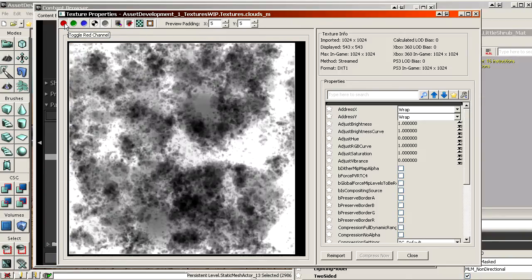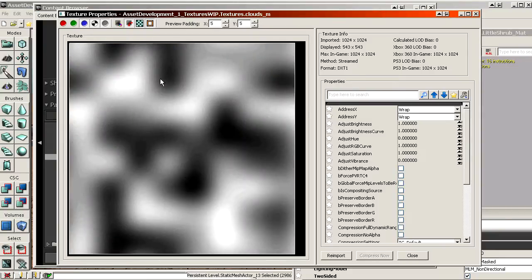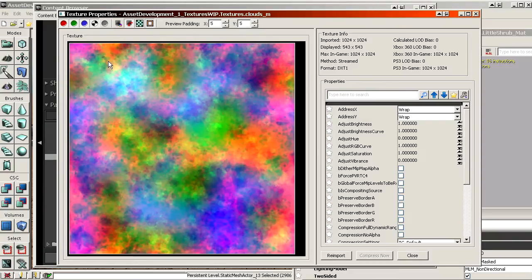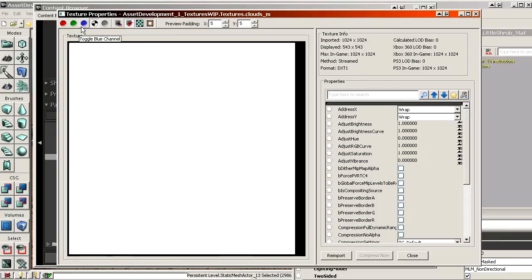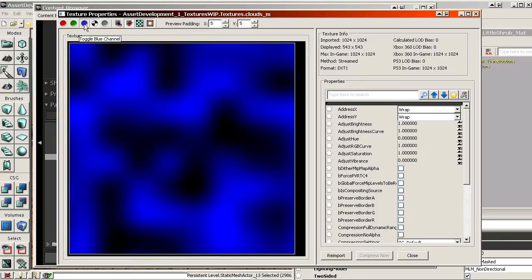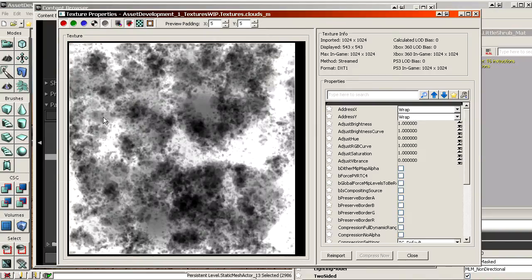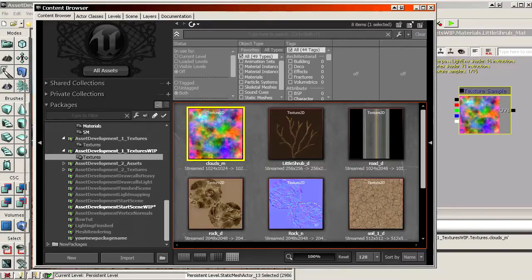It's basically 3 different textures in one. It's 3 different grayscale clouds in one. The red channel contains this, the green channel contains this, and the blue channel this. So it's 3 different patterns combined. You won't use the 3 combined, but you will use the 3 independently of each other. And the reason why we do this is because it's much more memory efficient. So for now, we're going to use the red one. We're going to be using this image to color the plants because it has a lot of tiny variations between black and white. So take this one into your material.